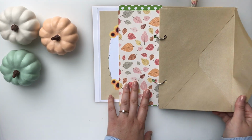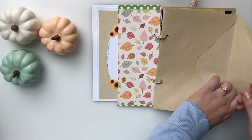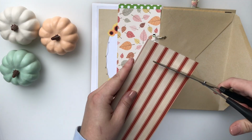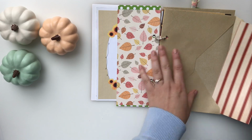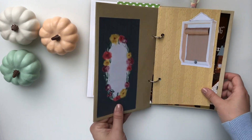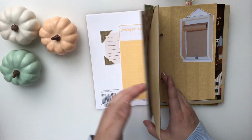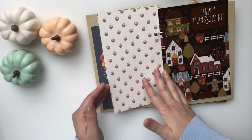I used the envelope, two of the envelopes, and I thought this would be a cute spot to tuck a journal card, or maybe I'll actually cut this down. So I can put some little note in here. This is from my Queen Esther printable. I'll link that below. And then this one is from the same Praise Him printable that these two came from. So that's a cute little spot to write a verse.